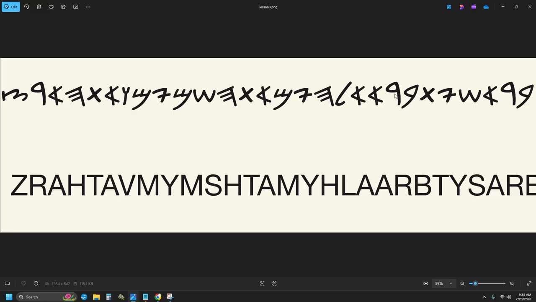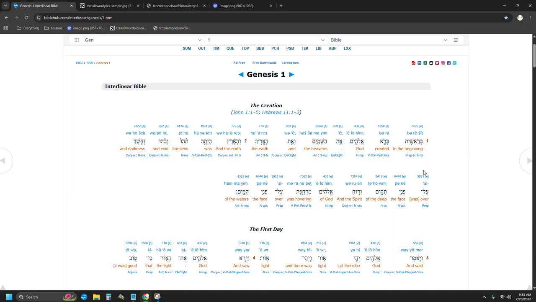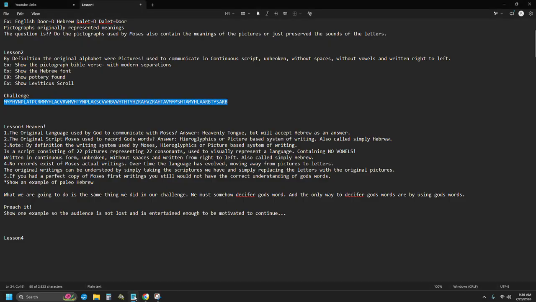If you do not use God's actual words, pictures, then there's no difference in these. They are equivalent. The English, the Latin, the Greek, the Aramaic, the Hebrew, they're all equivalent. They'll all do the same thing. Every one of them will lead you right to this scripture that we have. Bereshit bara Elohim et hashamayim. In the beginning, God created heaven and the earth. Now, that means we'll all be lost.